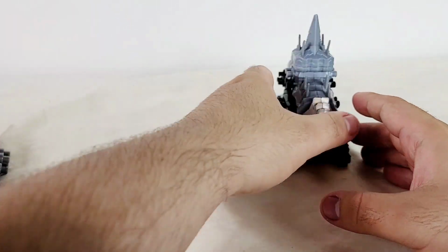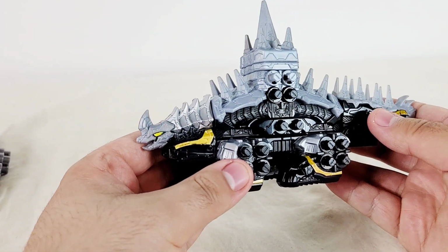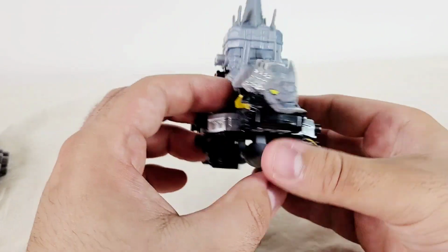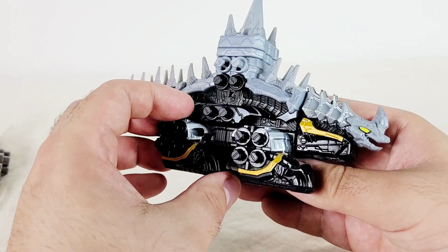Now onto the Stegospike Zord. This one's probably my favorite of the individual Zords besides the T-Rex Champion Zord. I always liked the way this thing looked in Ryusoulger. I think it's called Mill Needle.